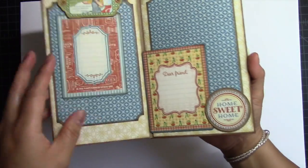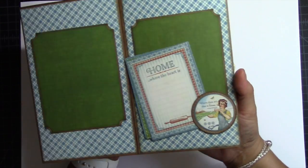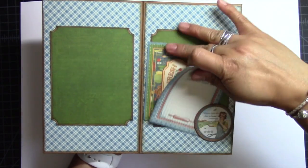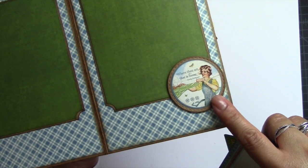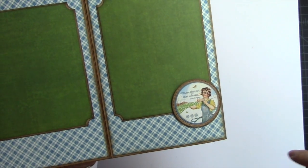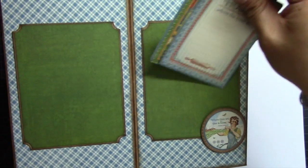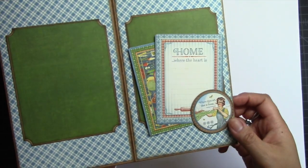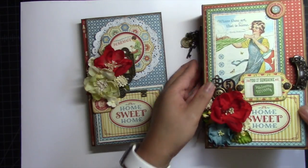Okay, and then that's magnetic, so this closes shut, and then there's one more page over here, which is this. So you get a photo mat here and here, and then again another sticker from the sticker sheet, and then I used one of the La La Land Crafts circle dies to mat that, and I popped it up just a little bit, and I didn't adhere it down here so we could tuck in a couple of journaling cards. Okay, so that is the album inside the altered box.